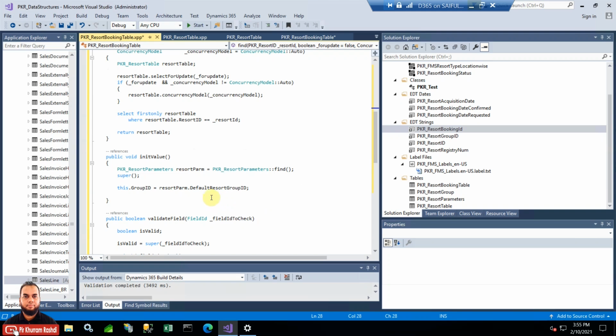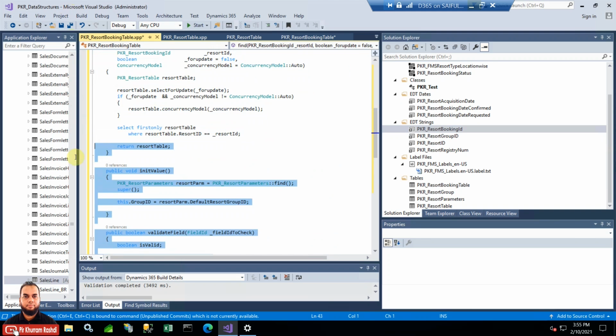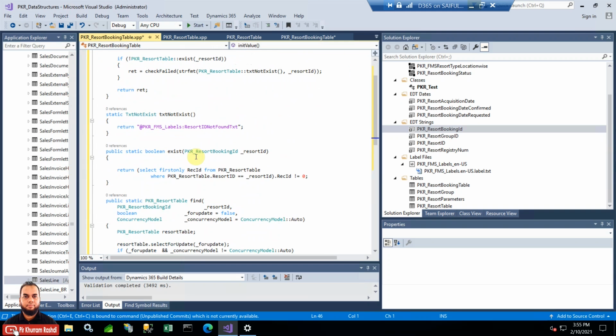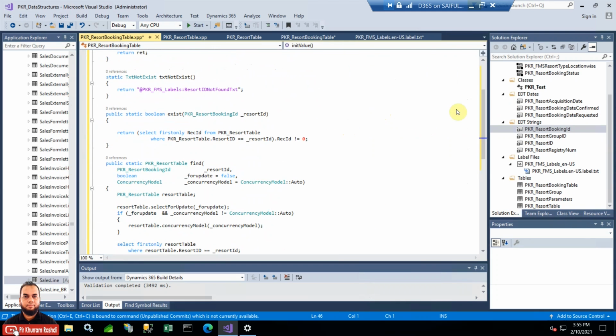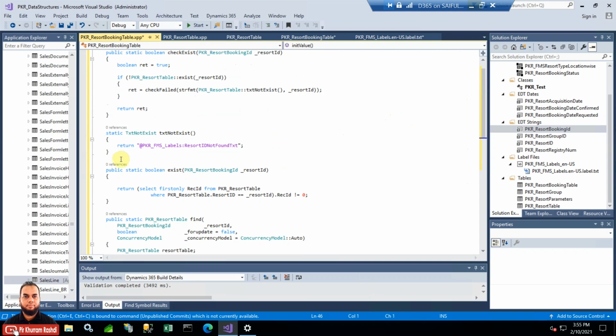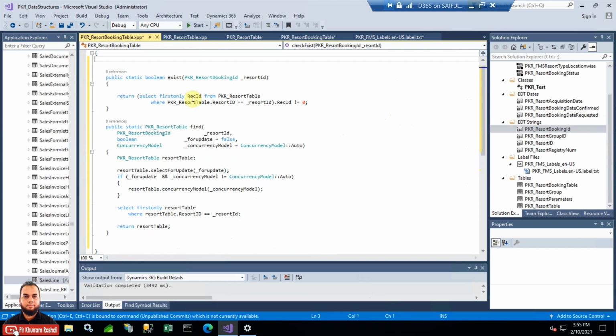For the init value, we'll remove this one for now. Later on we'll see if it is needed. For now check exist, text not exist. We can also remove this check exist. We are good with only the exist and find methods.